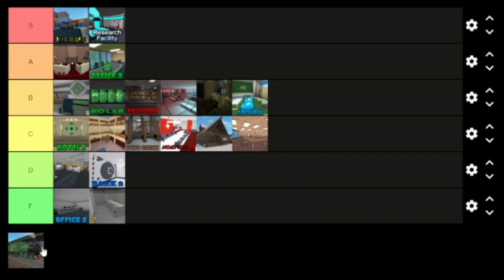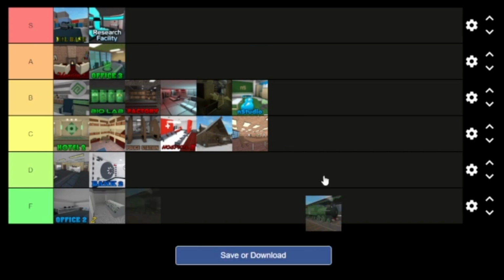Station is the newest map to ever be released in Murder Mystery 2, that came out in Christmas 2021. It's a very big map, not one of my favorites. I'll put it at the bottom of B tier, but not my favorite Christmas map.